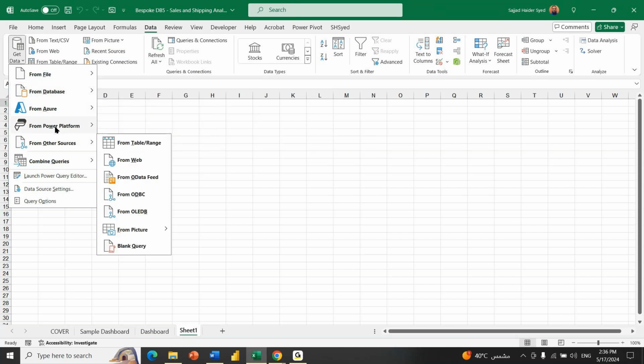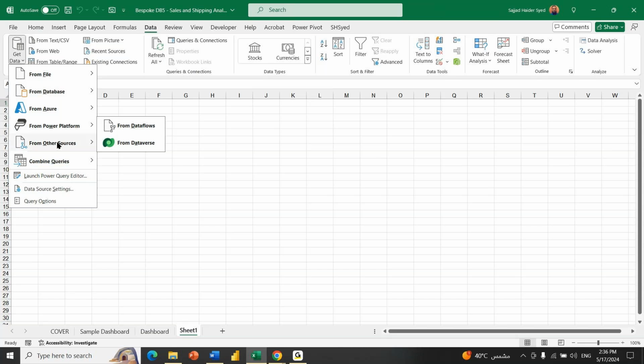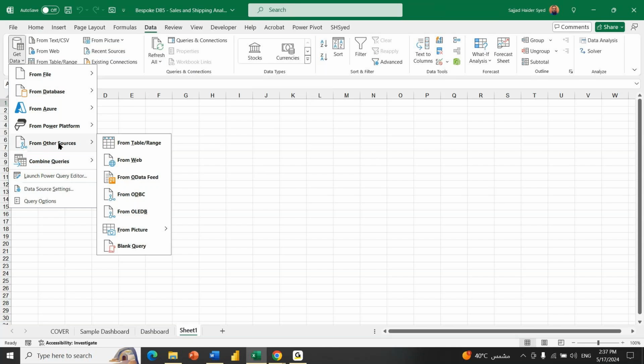You can get data from Power Platform. You can get data from other sources, from the web, from OData, from a picture, and from tables or ranges. So these are all the possibilities you can get data from.